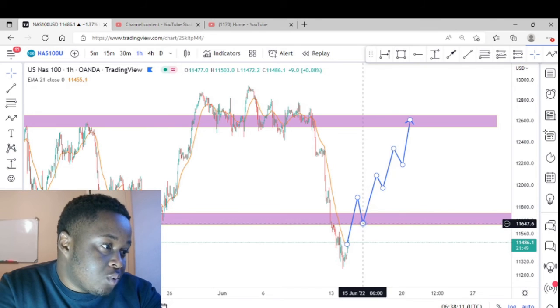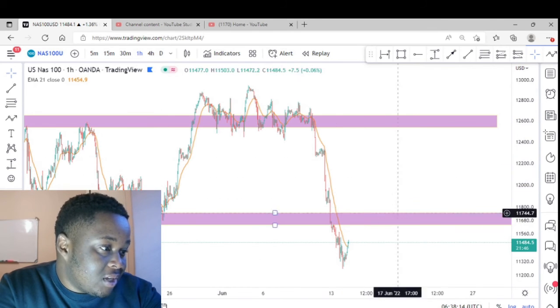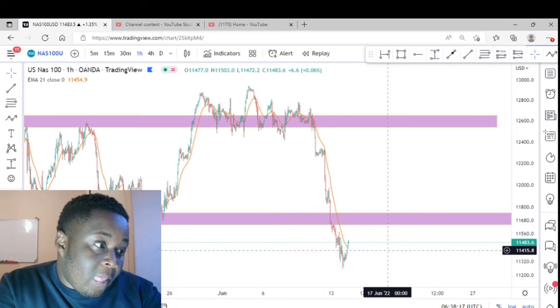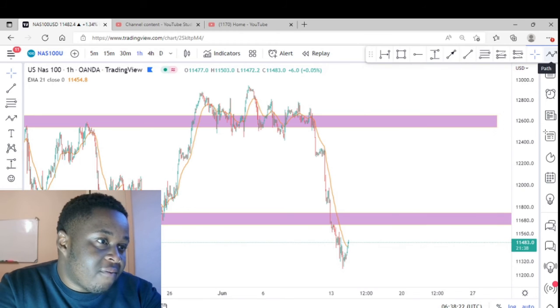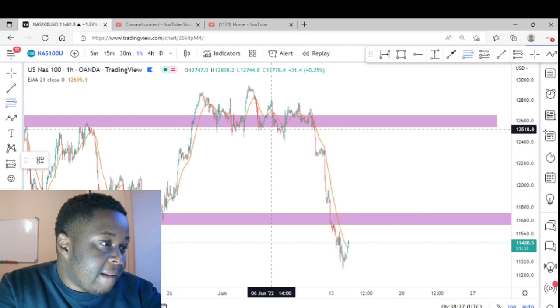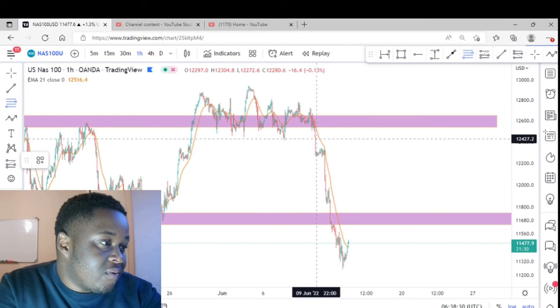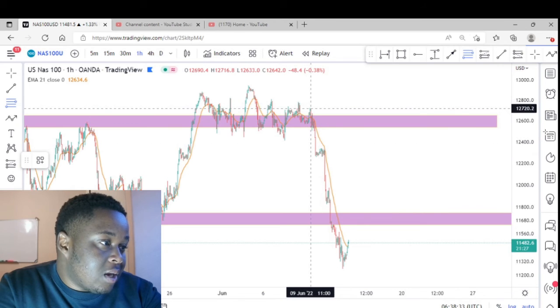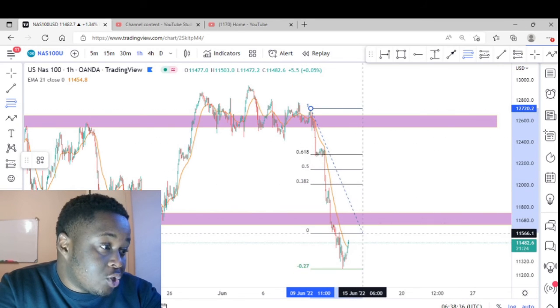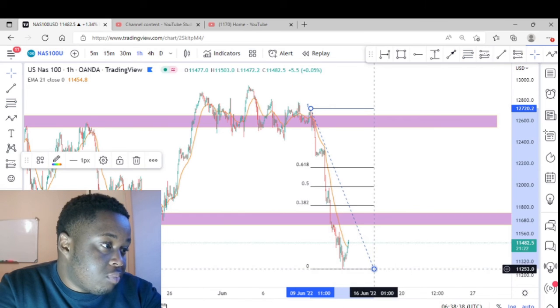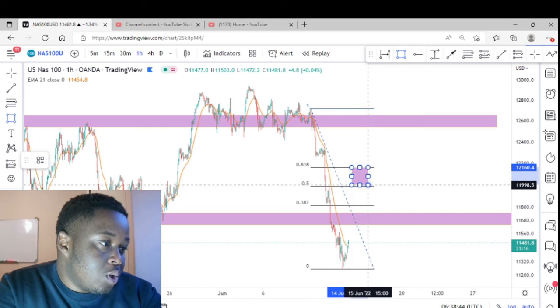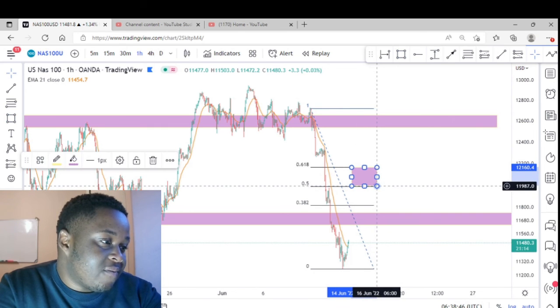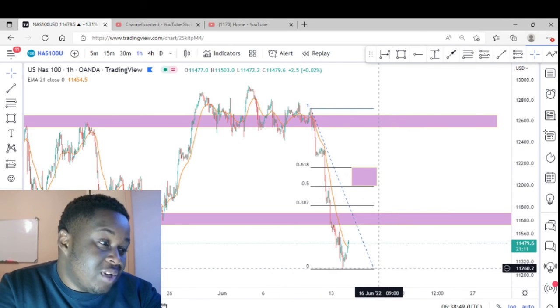You understand? But I doubt it would do that, because Nasdaq rarely ranges. It's always in a trending market. So it's either that, or I can't really pull my fib, because it's not gonna make sense here. Let's say I pull my fib, break of the zone, didn't retest. Let's just say I pull my fib, because this is all one move. Pull my fib, 618, this is my golden zone. This is where I would sell if there was a fib. So it really wouldn't make any sense.